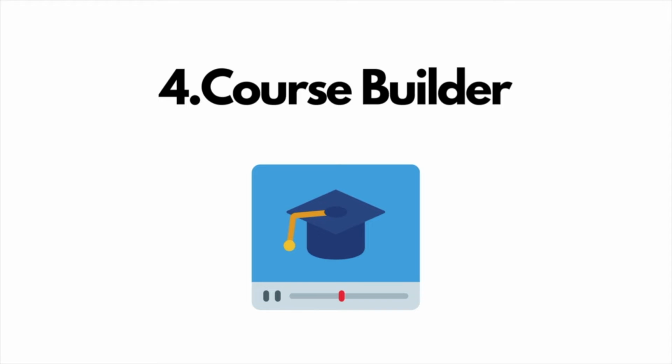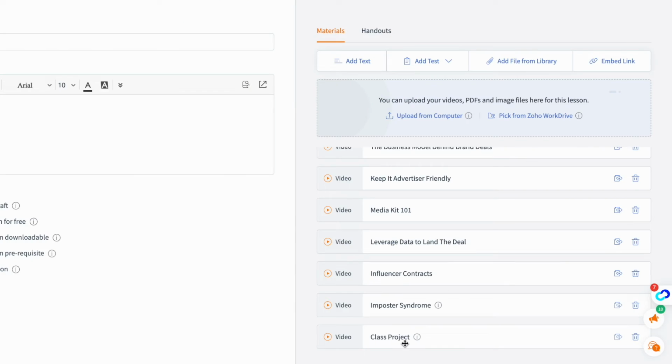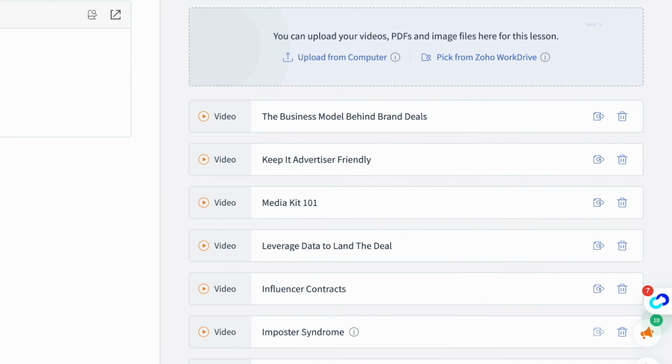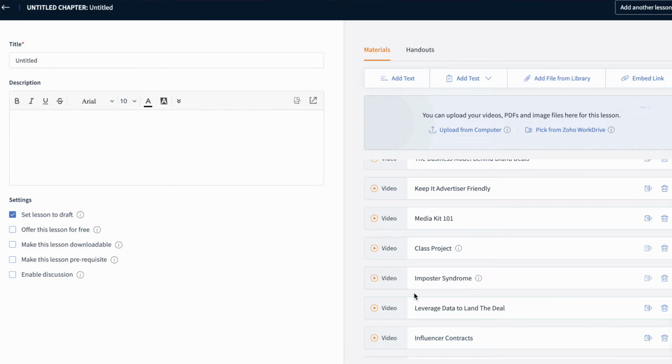Next feature, this one is probably the most fundamental one, which is TrainerCentral's course builder. So if you have created courses before and tried uploading them on different platforms, you probably noticed that some hosting platforms are a lot more user-friendly than others. And I personally really like that course builder style where you can upload different chapters and add media and things like that, because to me it kind of feels like a checklist.